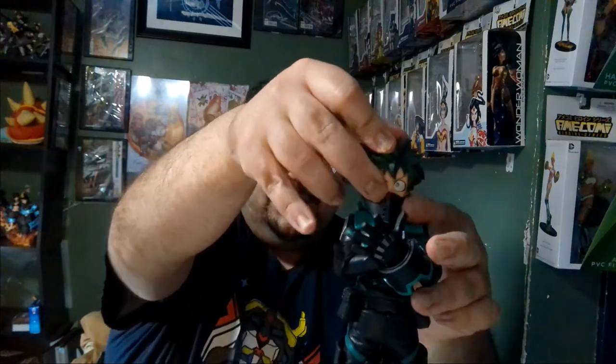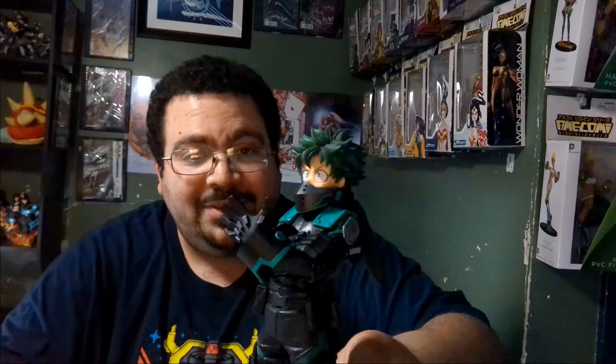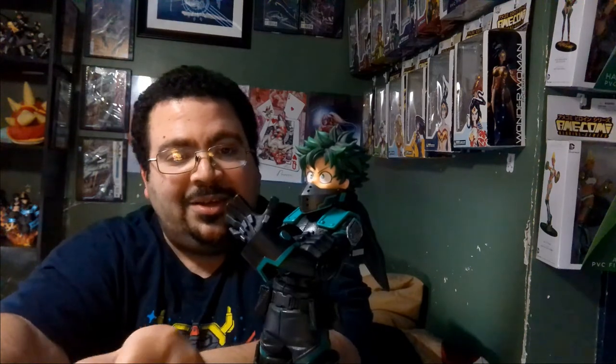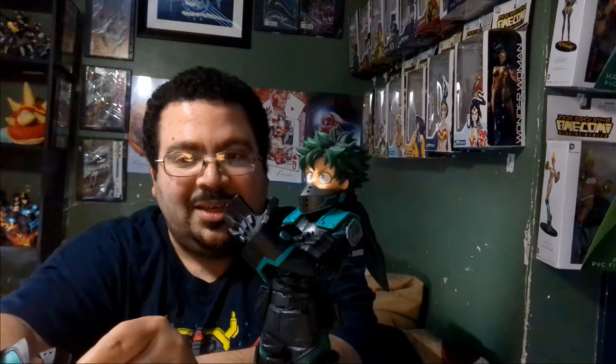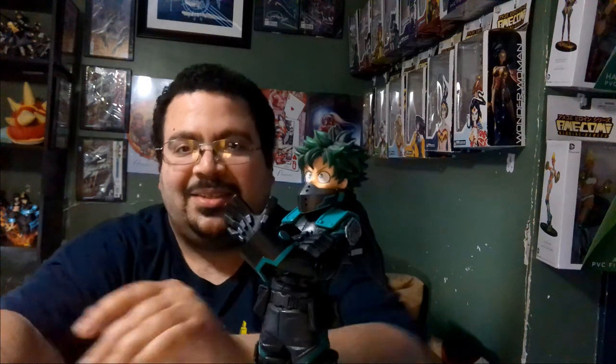Let me show you how they look with both. Okay, so, yeah. This is actually a really good figure. Tons of detail. A lot looks super cool. I think the only thing that would be better is if it actually lit up, like it did in the movies. All those green patches would light up. That would be nice. But, yeah, for $44, I'm probably not going to get that.